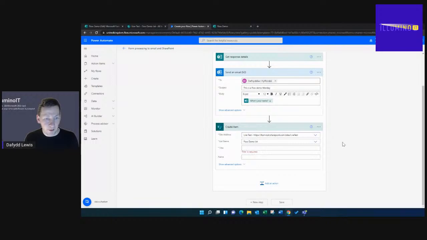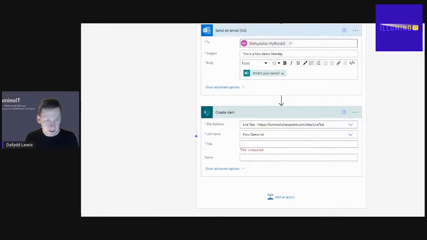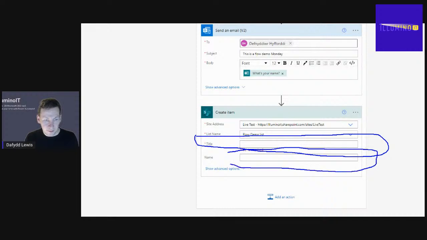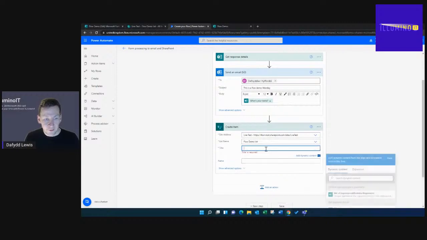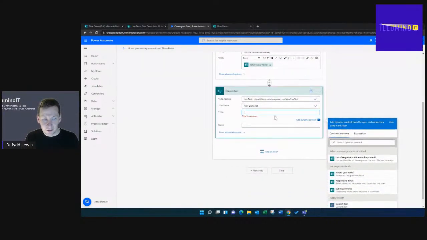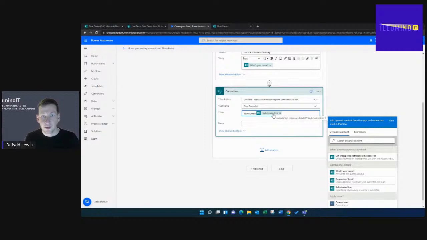If we go back to Power Automate here, you can see these two columns have been automatically set up within the flow for us, because it knows that we're looking at this list and it knows that we have two items that we can put data into. So for the title, I am just going to add in item number and maybe the submission time, so that we're doing something unique for that first column.